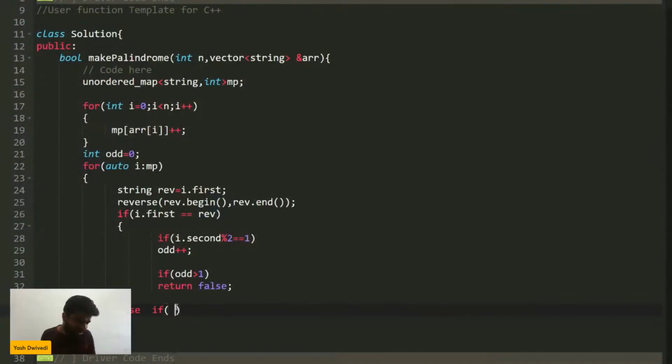We can insert the reverse. Yeah, you could have done that also. Yeah, but in that case it will take more space complexity, Utkarsh. It will take 2n space, so I'm just optimizing it in terms of space. So you could have done that also, that is fine.